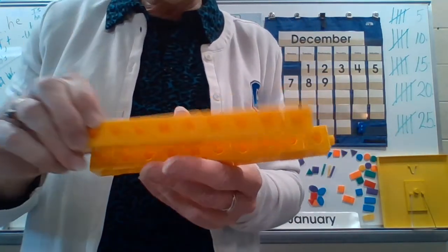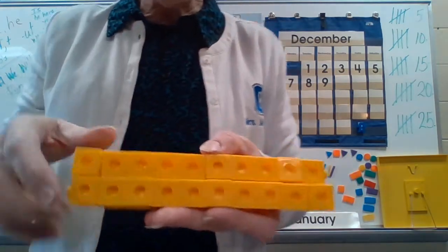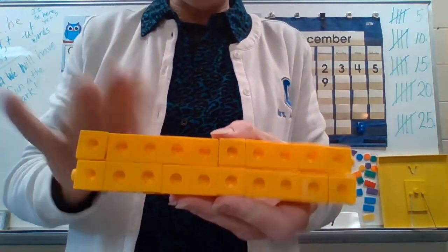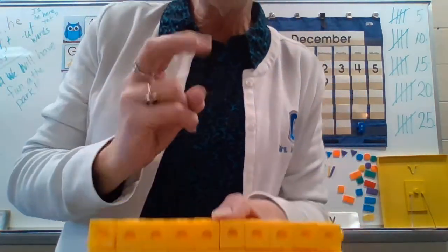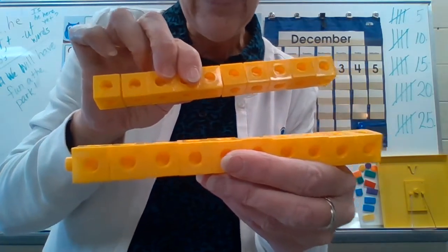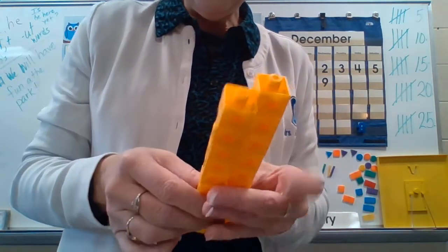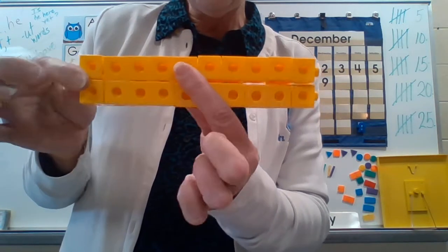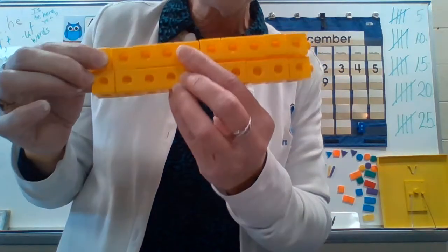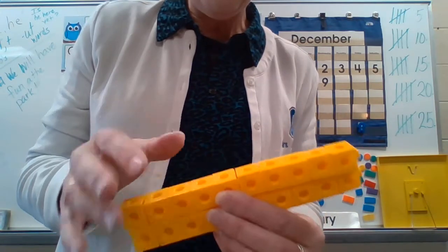So now what happens when I add another one? Now I have to count them by tens, because it would take me forever to say 1, 2, 3, 4, 5, 6. I would have to say 20 numbers to count all this. But if I count by tens, I only have to say two numbers. I only have to say 10, 20. Super fast, right? Because I know there's 10 in each one. Look, same size, same exact size. I don't even have to count the second one because I know there's 10 there because there was 10 there in the first one, and these match up exactly. So I'm going to count them by tens and see how many I have altogether.